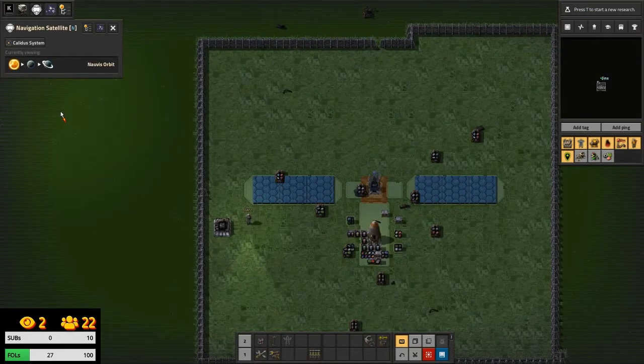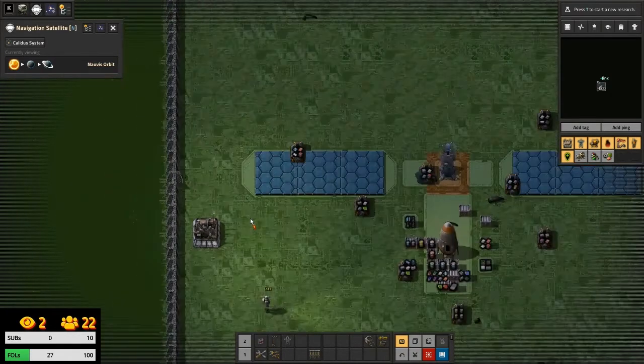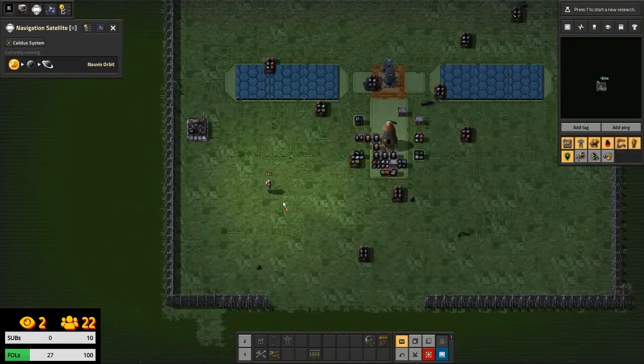Well done! Your first structure in space! Whoopee! Alright, now I've got to put that down somewhere. Where is it? Okay, there it is. Okay, and then I put that down somewhere. I guess this part doesn't have power? And why is it only green over here?